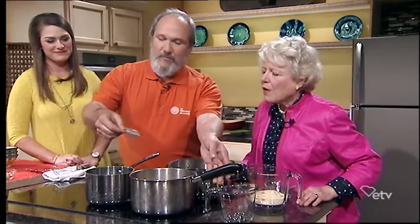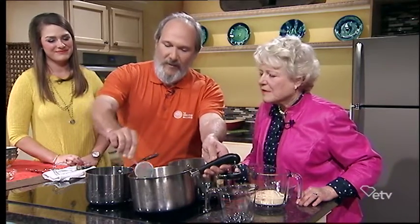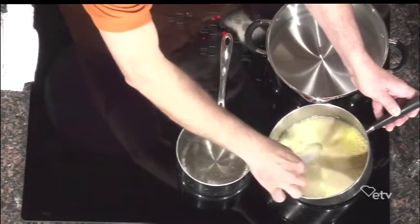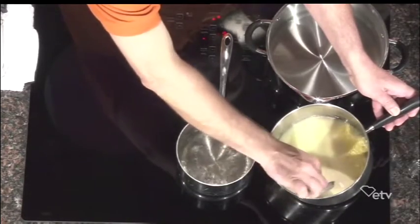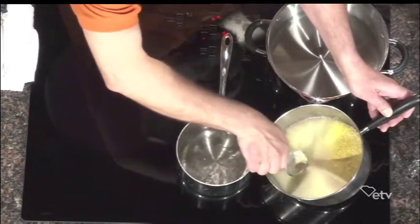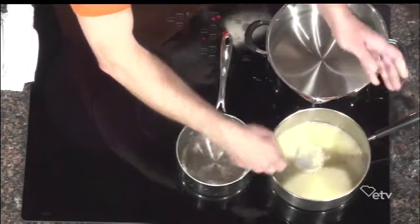So I've been stirring the grits for about a minute. And there'll be some stuff floating around on top. Now, this is perfectly edible. It's just a little bit extra fiber, but it can be kind of chewy. So the way I like to take care of it is to just use a tea strainer. We're going to strain this stuff out. You don't have to get it all, but this will make a smoother pot of grits. So at this point, we've got a good bit of that gone.